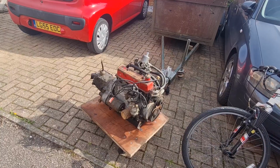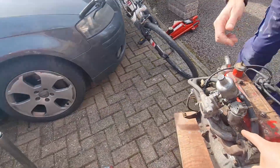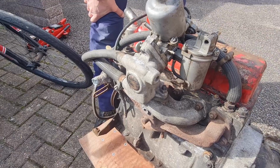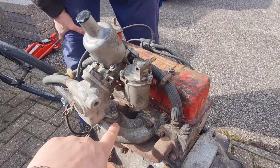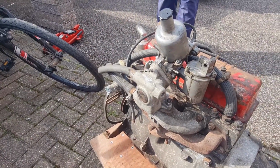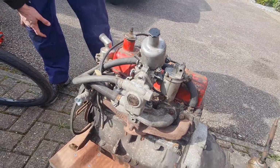We need to fit the drip tray for the carb. Oh yeah, there's a little drip tray. What's that go under this side? I think it goes under here where this gasket is. Okay, so there's a drip tray that goes on there, obviously for dripping. So we've got to fit that. We may have to change this gasket because we just put this on there before when we tested this engine out to make sure that it was running all right. There'll probably be various other bits and bobs that we're going to have to change on it at some point.